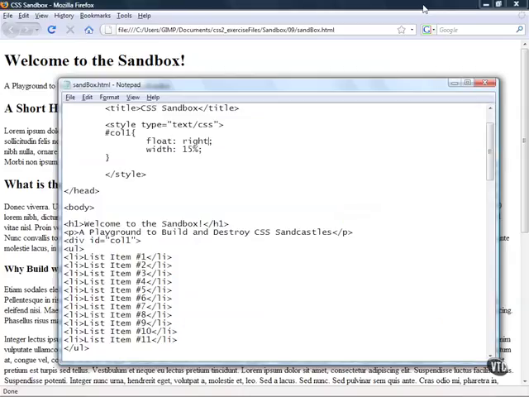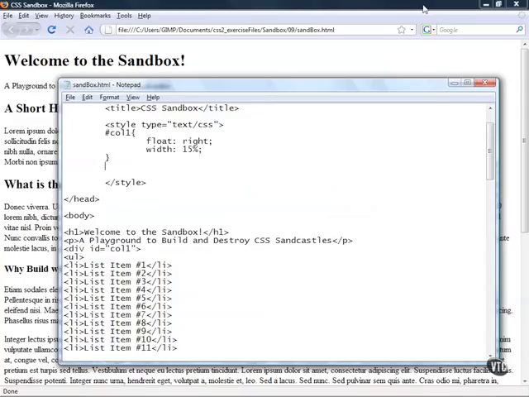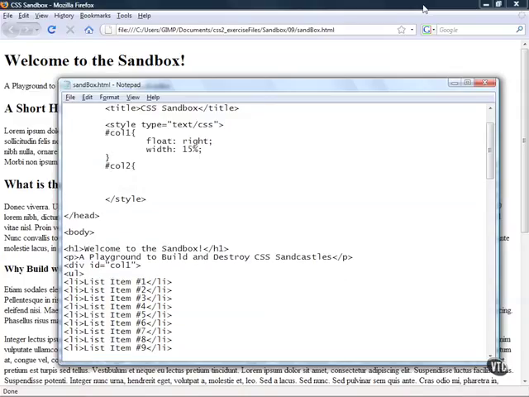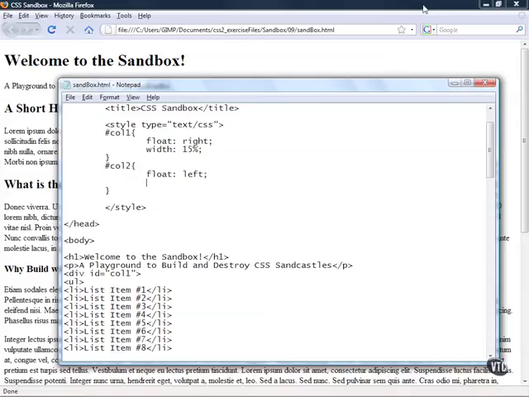I'm going to jump back into the sandbox here in the HTML, and add in another rule. I'm going to add in a rule for column 2, and column 2 I'm going to float out to the left. And I'm going to set a width on it of 20%.